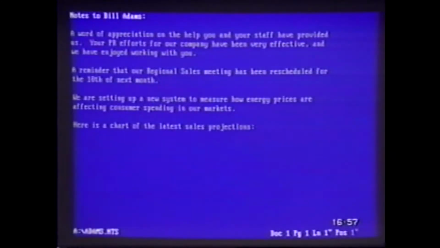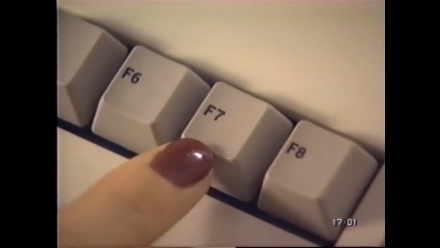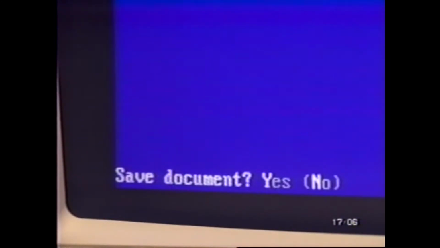To close a non-Windows application like our WordPerfect program, we must use the application's own exit command. We double-click on the WordPerfect icon to open WordPerfect. WordPerfect's exit command is the function key F7. On our computer, we press F7. We answer the prompts to exit WordPerfect.